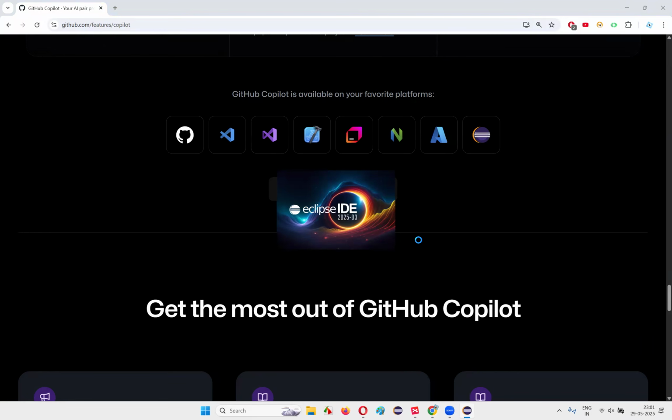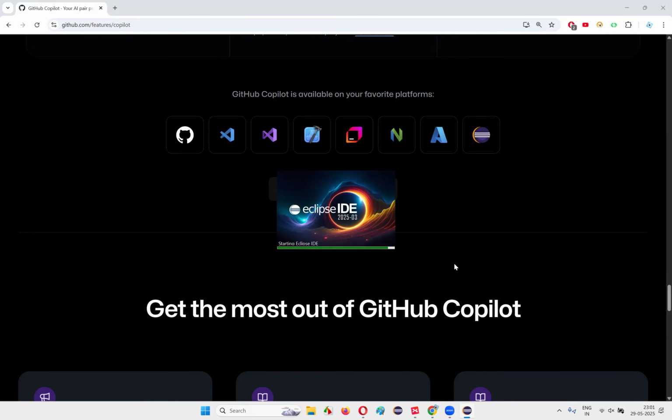I'm showing you the process of installing GitHub Copilot in any of your editors. One of the editors I'm showing is Eclipse IDE. So now GitHub Copilot will be part of my Eclipse IDE, and how it is making the difference in auto-generating the code or helping me write the code in a faster way, I'm going to showcase here.